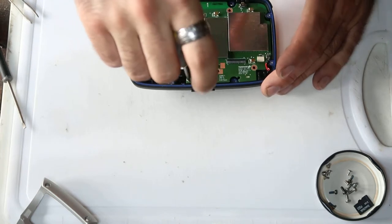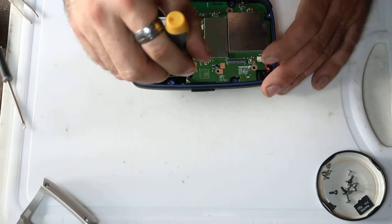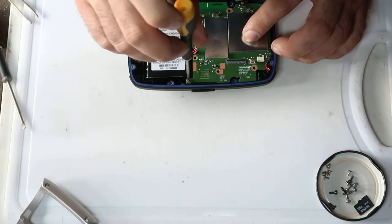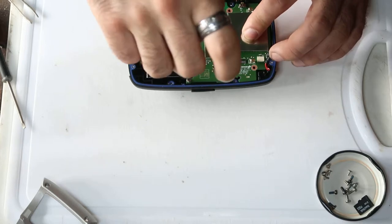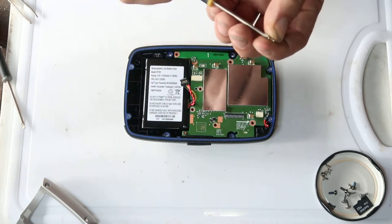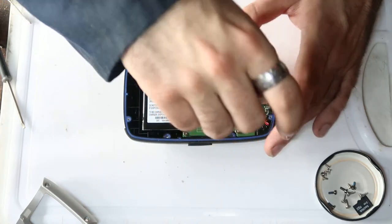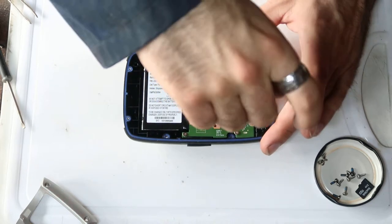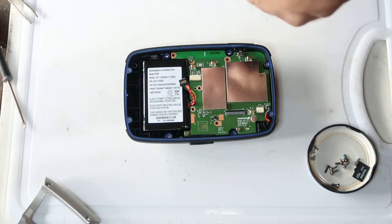With the reassembly, put all the screws in loosely, and then go around and tighten them all up afterwards. But as you're screwing into plastic, what I suggest is you unscrew them until you hear or feel the click of it falling into the thread, and then screw it in gently. That means you won't cross-thread it if you're heavy and ham-fisted. Because you wouldn't want one of these screws to come undone as your bike's vibrating down the road and come loose behind all this electronics. That would be bad. You would have a bad time.